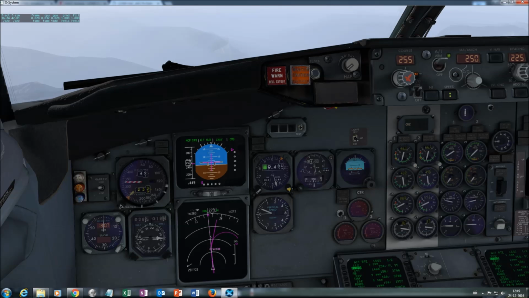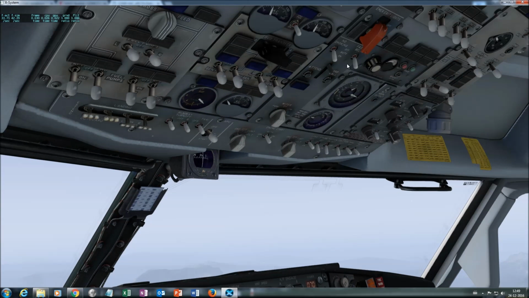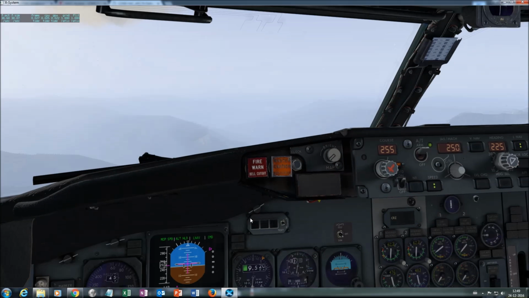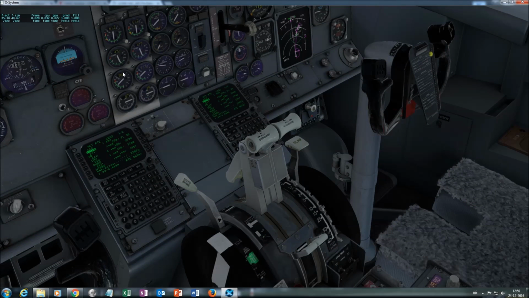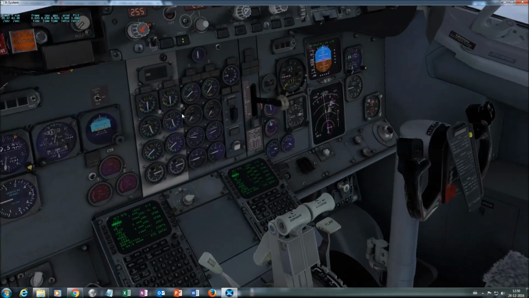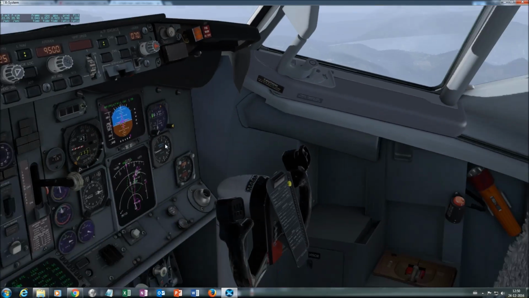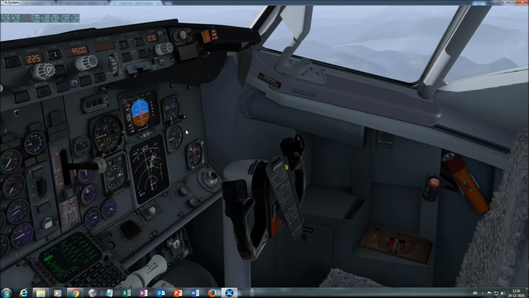So basically we can already run the approach checklist now. Prepare for landing was announced, fasten seatbelt signs are on, exterior lights are set, landing data is checked, recall is also checked, crew briefing is completed, auto brakes max is set, altimeters 3044 is set and cross-checked, and that's the approach checklist completed.